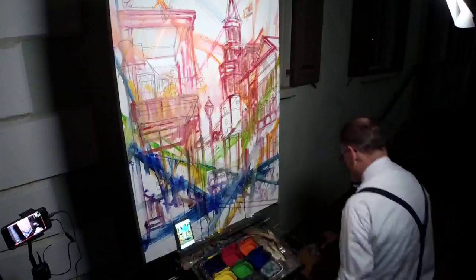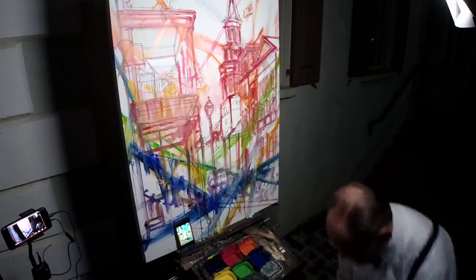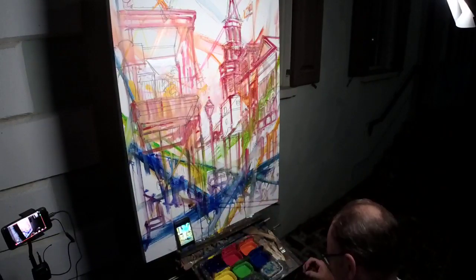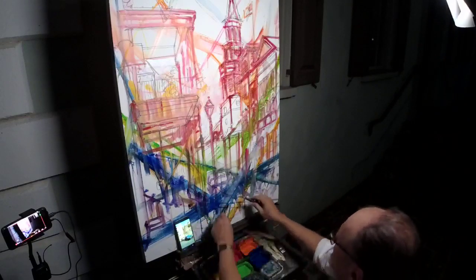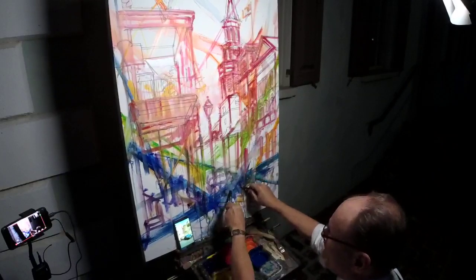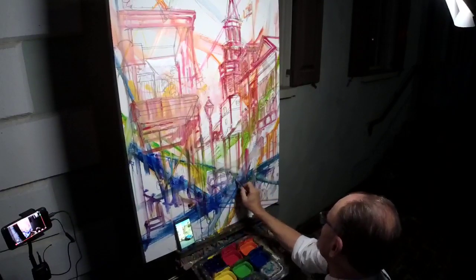All right, let's nail down some of these cars, shall we? For some reason, not normally my favorite part of the process. I think it should be. It's a weakness of mine. I do a lot of cars and I don't particularly enjoy painting cars. So something's wrong with me. I enjoy seeing them well painted. I don't particularly enjoy well painting them myself.